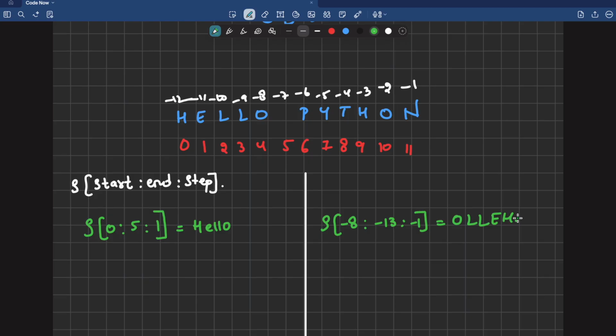When you are starting from the negative indexing, it will be considering from this part. The start value is given as -8, it will be going up to the last. This is how it is given. This is called negative traversing, right? But the output will be returning something like this in reverse. Now we need it in hello itself. I mean, our requirement is this.